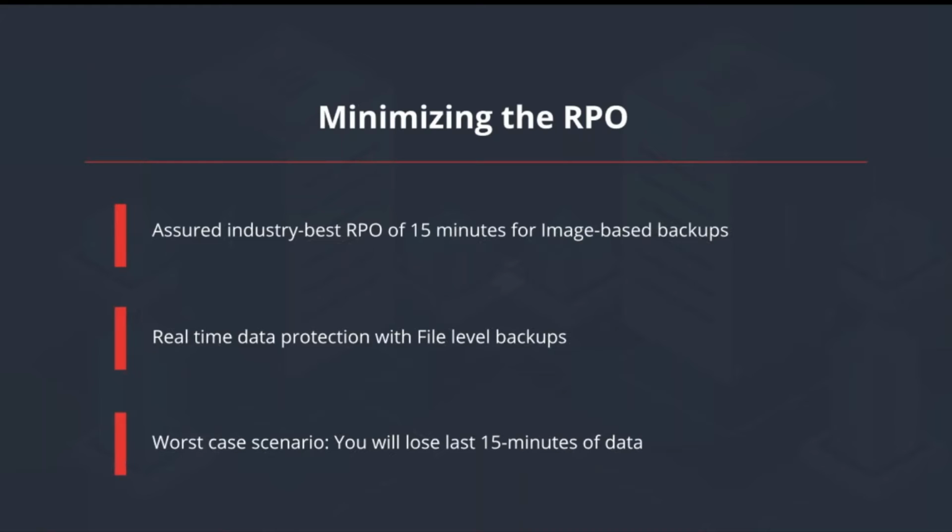And for any file servers or any type of applications, we provide two types of backup solutions. One is that you can back up the entire image, or you can back up the specific files or the application. In this case, you may back up the files whenever there is a modification, so it's a kind of continuous data protection. For any file server, you can back up all those files, and if there is any modification, only the modified data will be backed up during the incremental. Whenever there is a modification, the backup will be triggered automatically, and it will send the data to the storage targets. So it will help you to achieve continuous data protection.